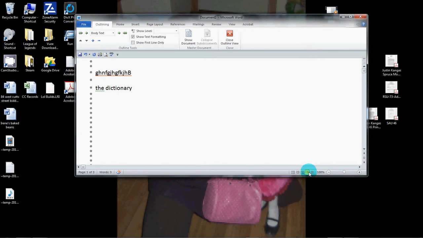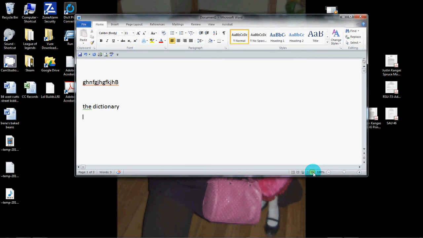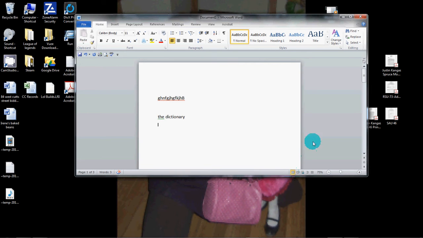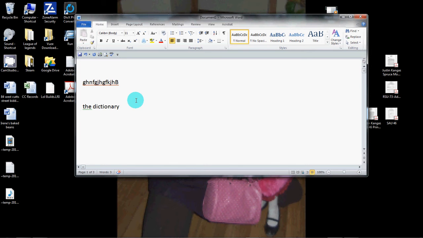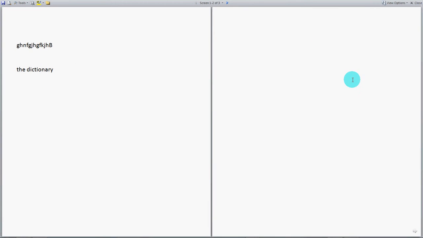You can choose outline mode, which I don't think many people taking this class will probably use. I've never seen anyone use it. And then there's draft mode, which is pretty standard, typical mode. Print layout mode allows you to see the whole page that's going to be printed. I like to use draft mode myself, where it expands the page to fit the screen, because it makes everything bigger and easier to type and edit, and all your toolbars are still here. The difference between draft mode and full screen reading mode is that the toolbars and everything go away.